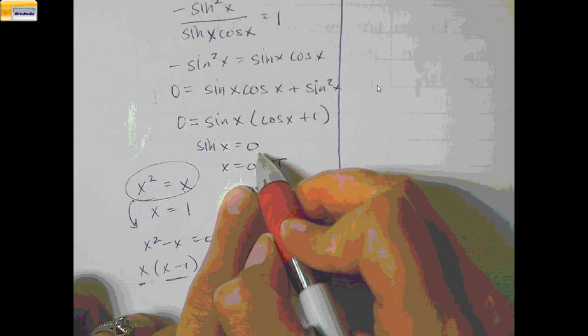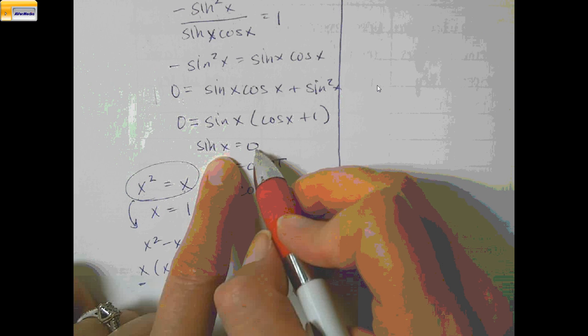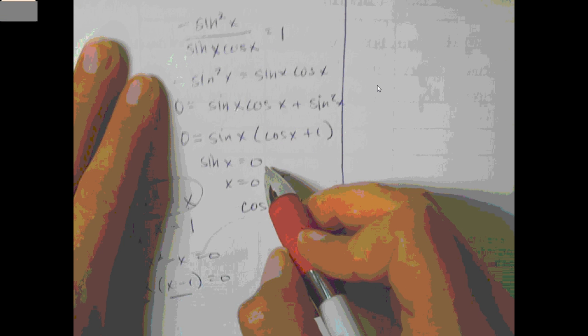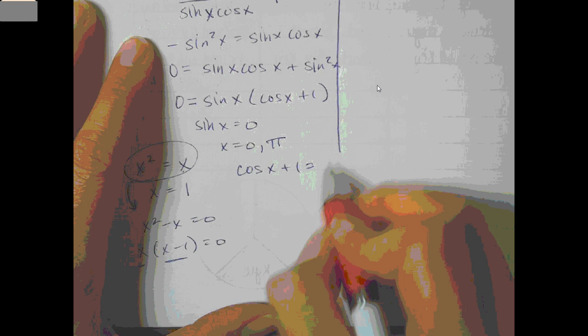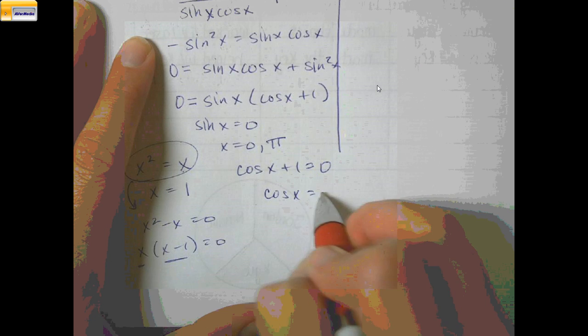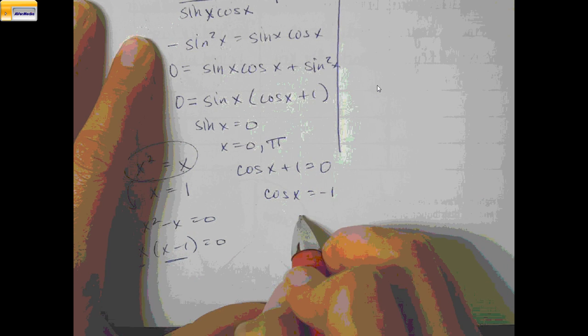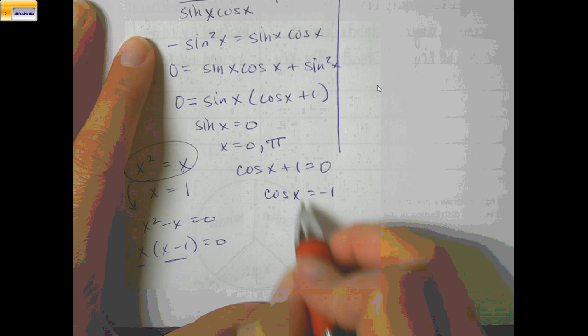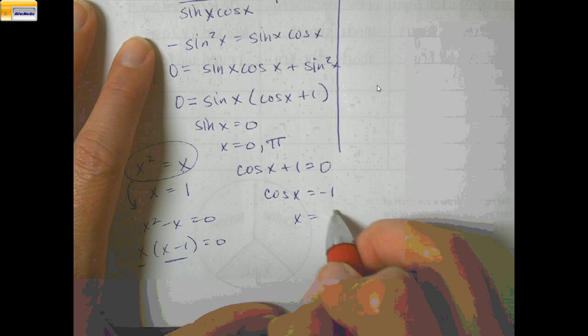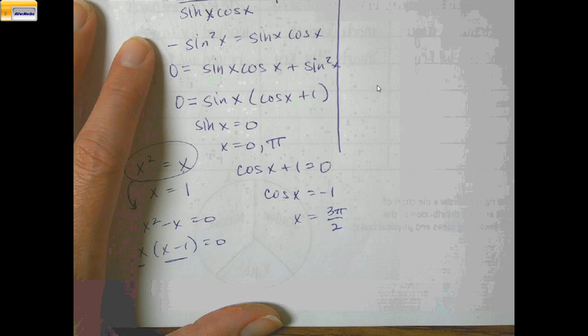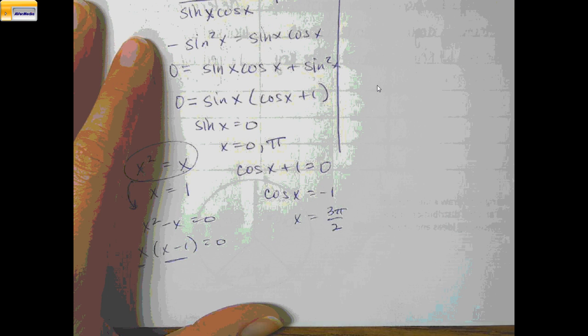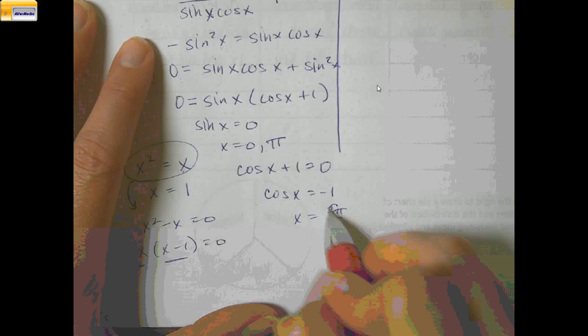Yep, we're going to have to think about this. Hang on. I'll tell you in a second. Set that equal to 0. So we have cosine of x equals -1. What's going to produce -1? And that's going to be, what, 3 pi over 2? Isn't that 270 degrees? Is that the only thing? Oh, no, wait. Cosine. Sorry. Did I do these backwards?